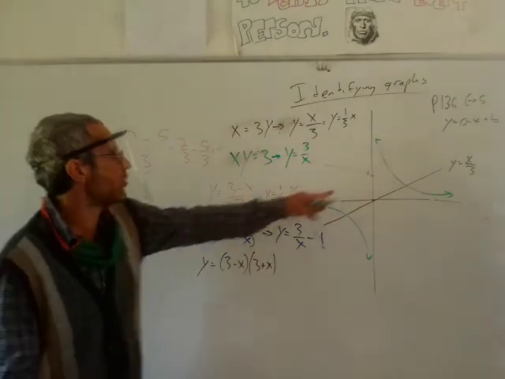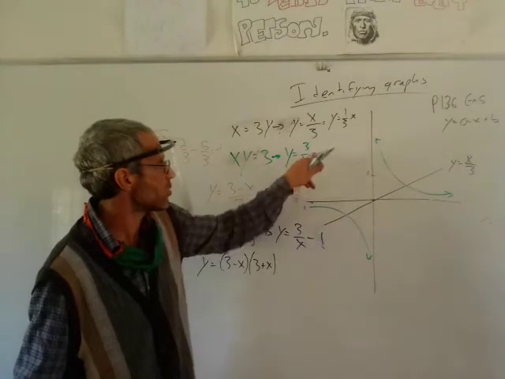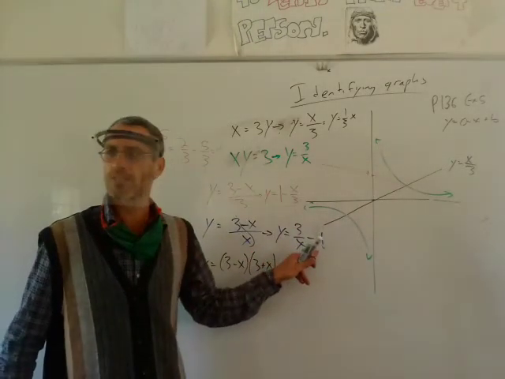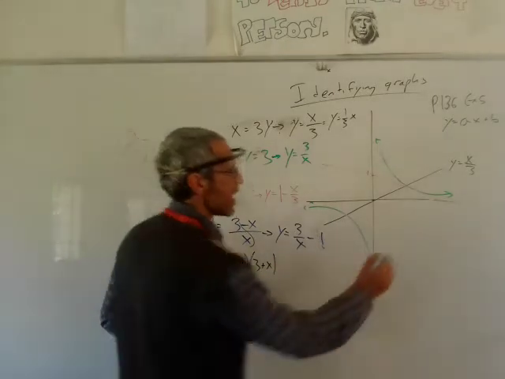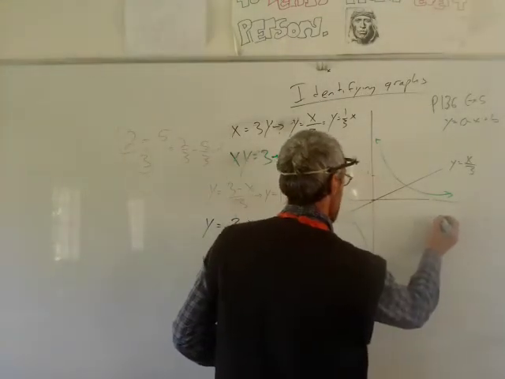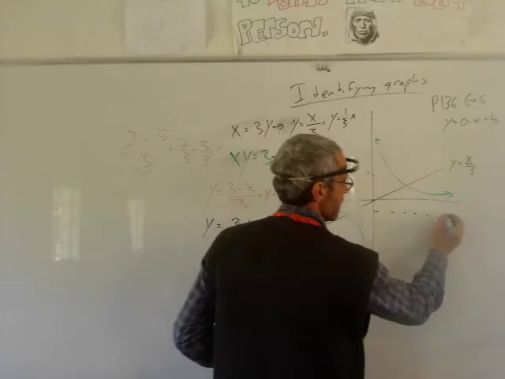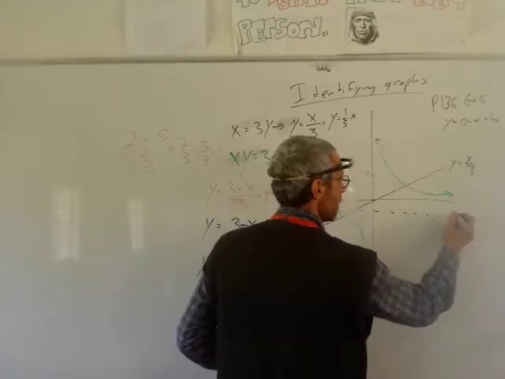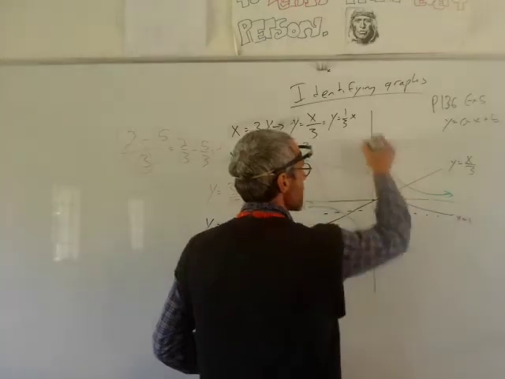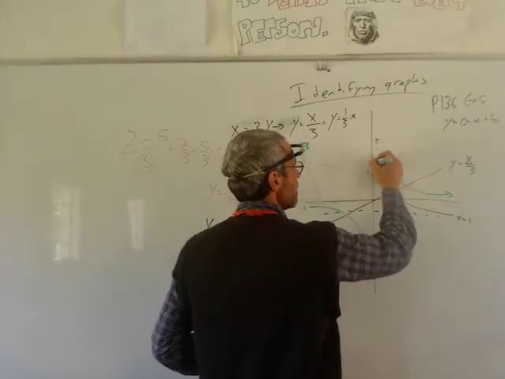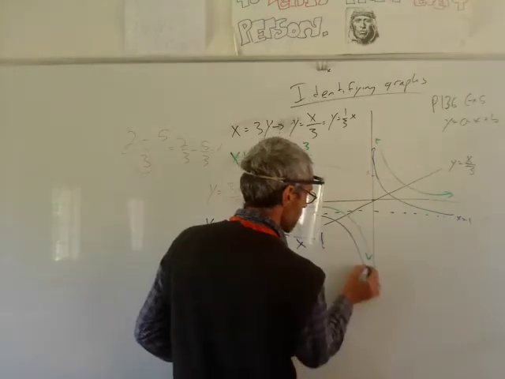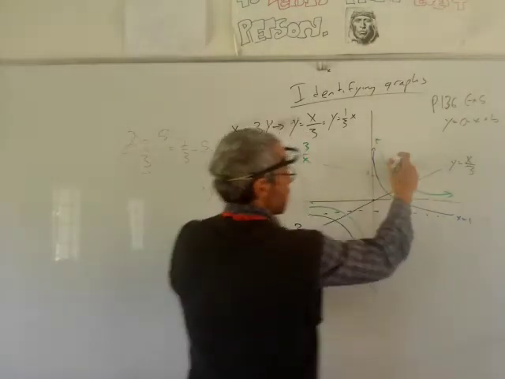So it's a normal hyperbola, just like that green one, which was also 3 over x, but it's a little bit different. What is that minus 1? A vertical shift down. So it's going to have a horizontal asymptote of y equals minus 1, and otherwise it's exactly the same as that green one. It should be something like that. The vertical shift of that green hyperbola.